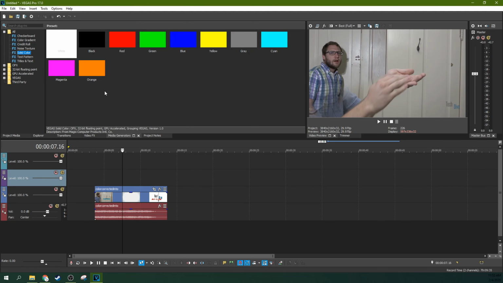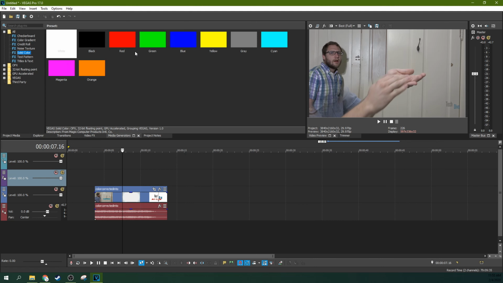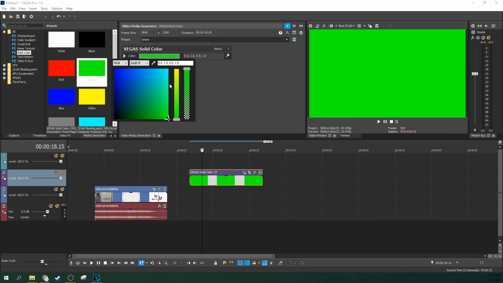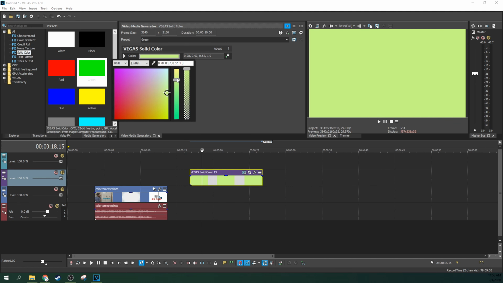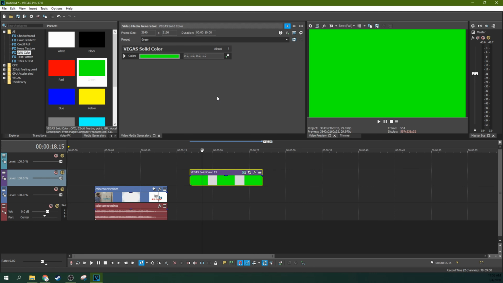time on. So first, come up here to your Media Generators tab. It's this tab right here. Grab a solid color, anything you want. I'm going to grab green because green is nice and bright and easy to see, and I just want to show you exactly what you're seeing. I'm going to make mine be obnoxious. However, if you do want a more muted color or more subtle color or a specific color, there's all sorts of options here. You've got any color you want in this little color picker. But we're going to go with just a nice, obnoxious green. So, now I've got this obnoxious green.